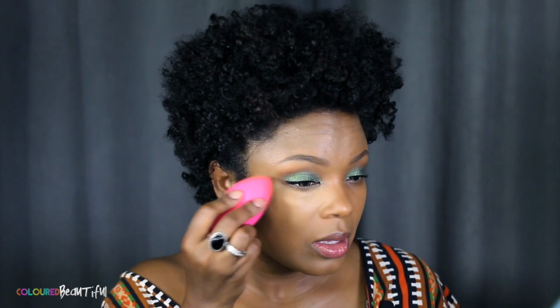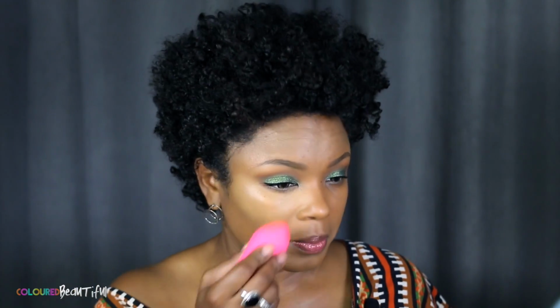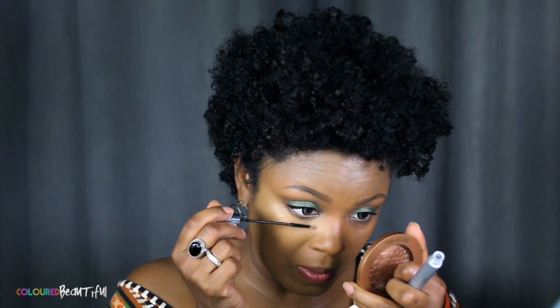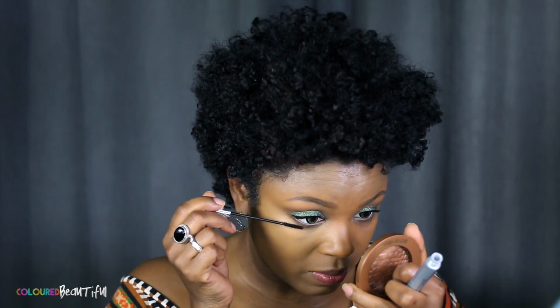Huh, not bad. Not bad at all. Not bad at all. Do you guys see that? It's pretty nice. I don't want the primer to dry too much. So I'm going to continue on with these lashes. Again, this is the Maybelline Lash Discovery in Very Black. And that's how small, see how small the wand is? Pretty small. And, uh-oh. Might have waited too long.